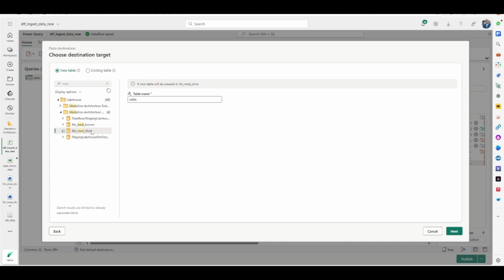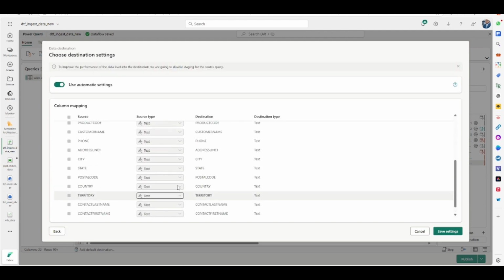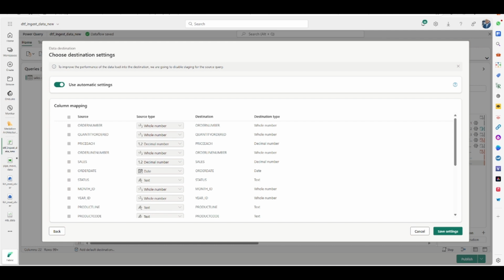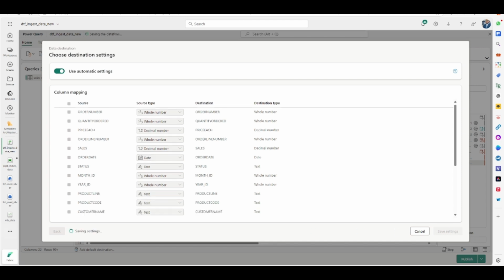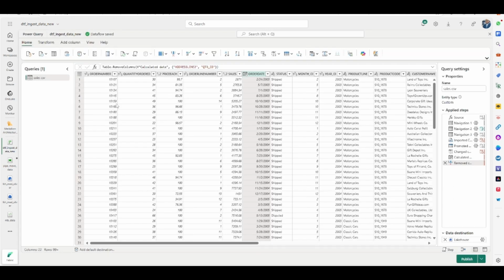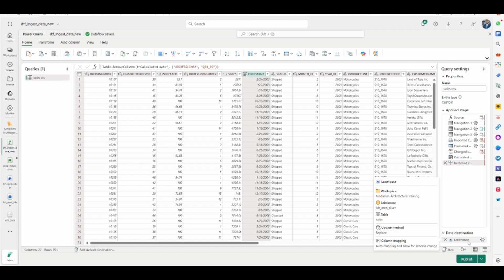There's not so much there. It's just a table there. Just silver. Yes, sales. Click next. Everything is intact in terms of the data types. So I'm just going to click on save settings, and then I can go to my lakehouse. I can see the silver, going to silver architecture.